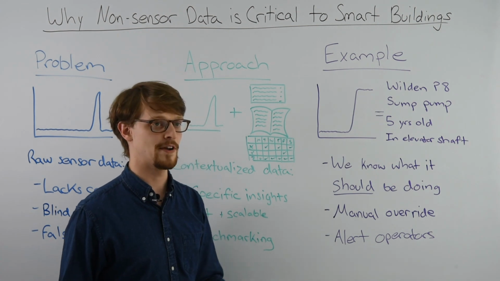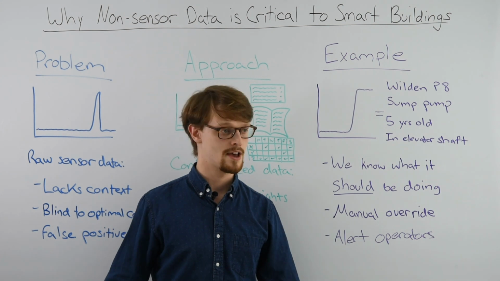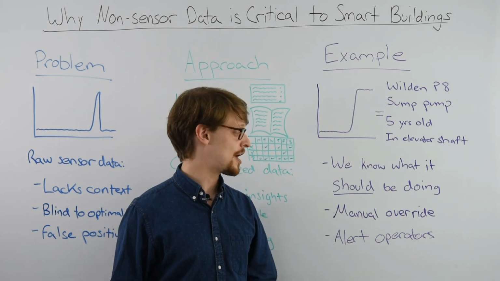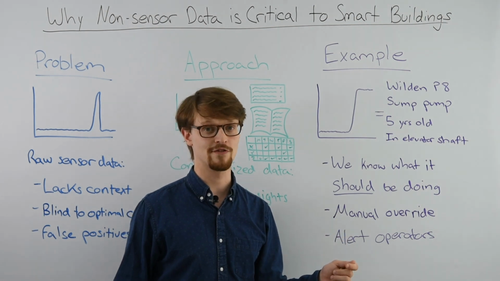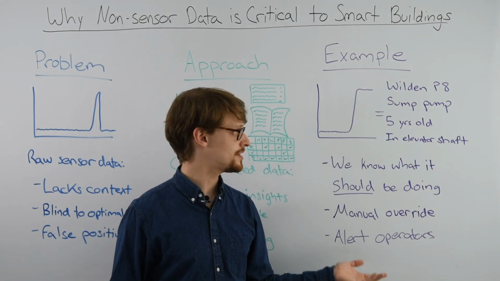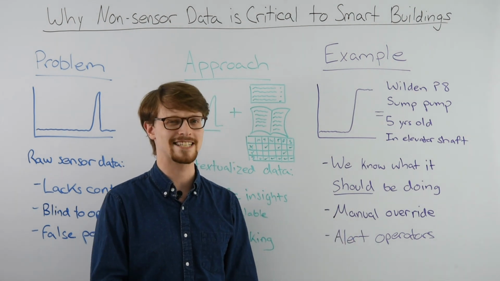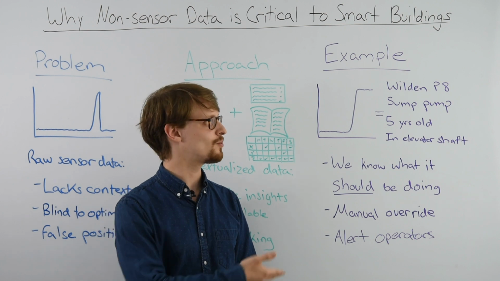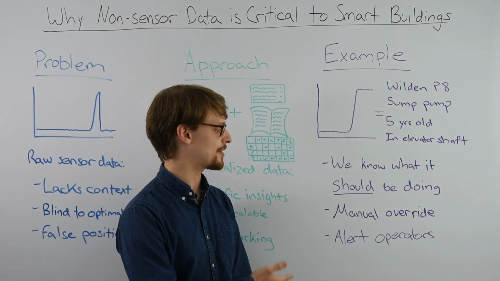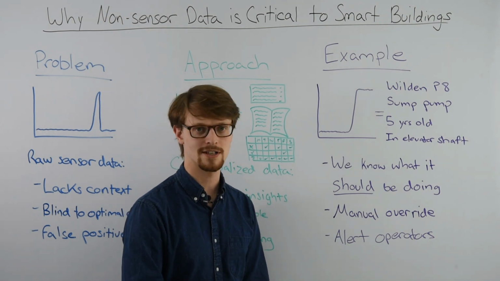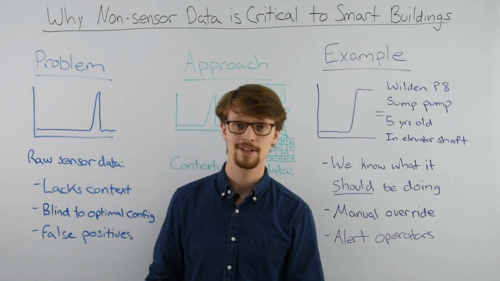So we're able to send a very specific insight with high confidence directly to the operator, and they can fix it right away. Now, in this case, it turned out that they had manually overridden the automatic operation of the sump pump. So the basement wasn't flooding, but the pump was running without any water in it, which causes damage to the pump. Because of what we knew about how the pump should work from the non-sensor data, we were able to give a very quick, very high confidence alert to the operator, and they were able to save their equipment before it broke down.